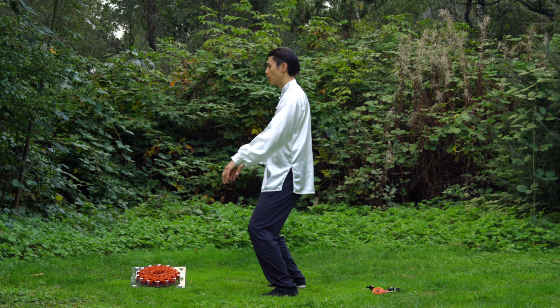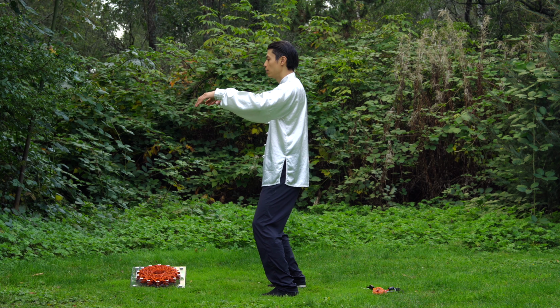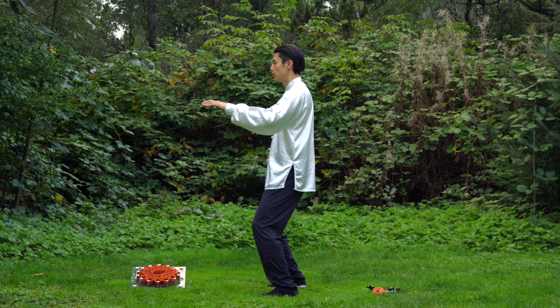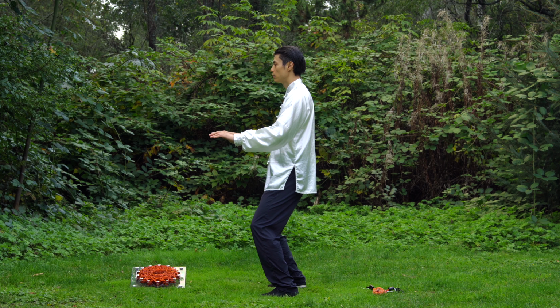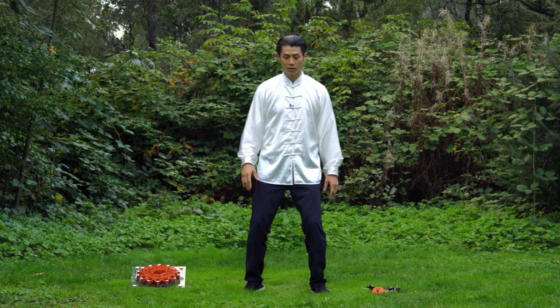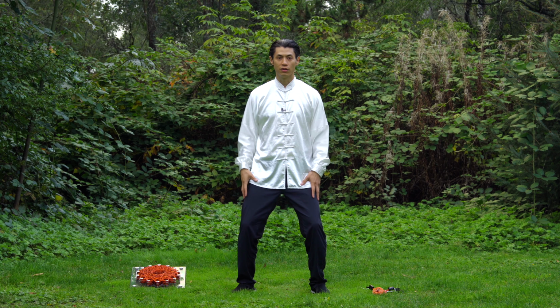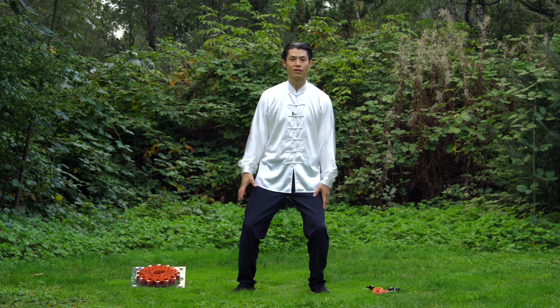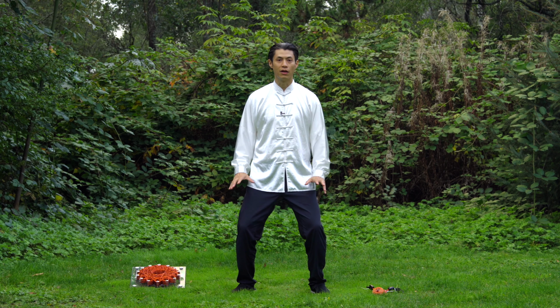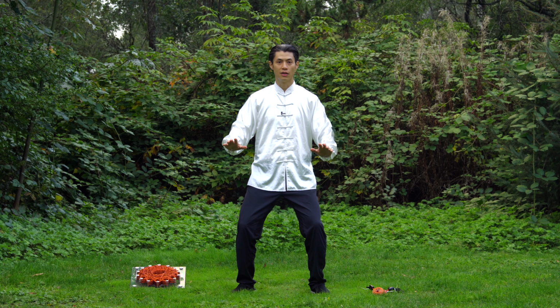Breathe in, sucking up the water. Feel the weight of that water on your hand. Breathe out. Okay, so when you do this, the point of this is to help you to feel groundedness. And when you feel the weight of your hands in this posture, you'll probably start to feel that your legs start to get heavy too. And you start to feel more grounded into the ground. So that's the point of this. Feel more heaviness and groundedness.